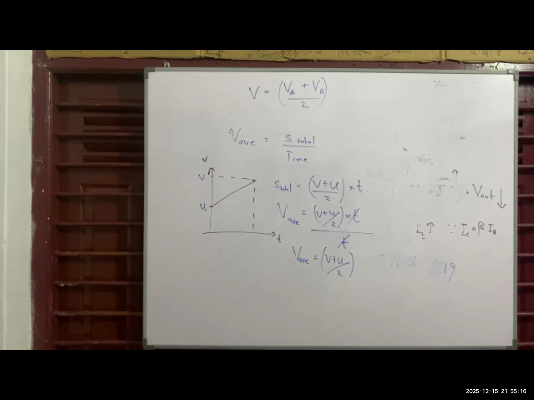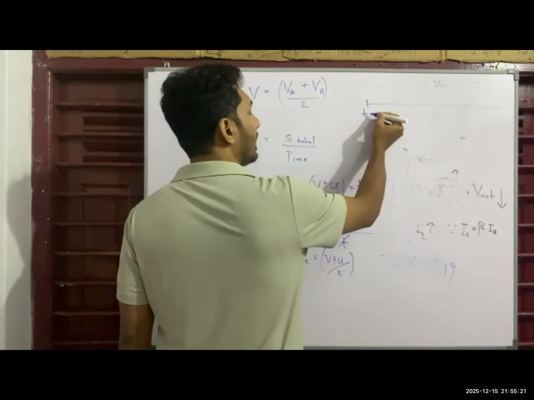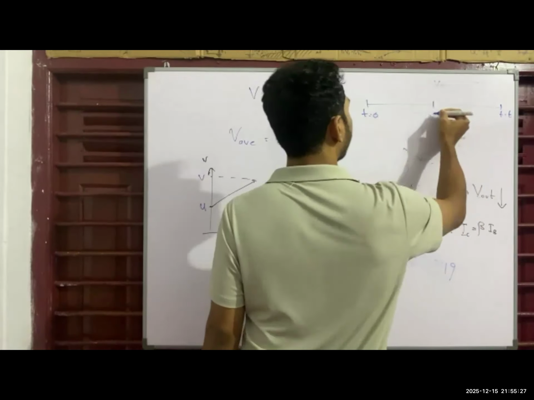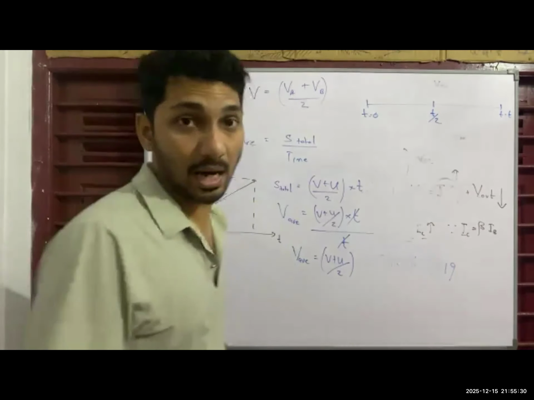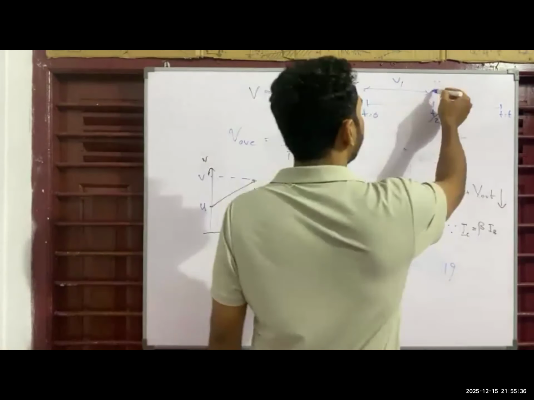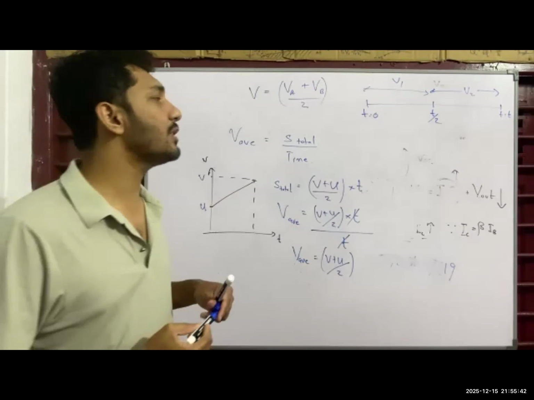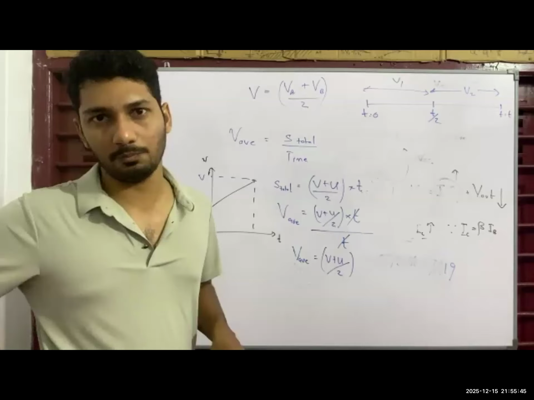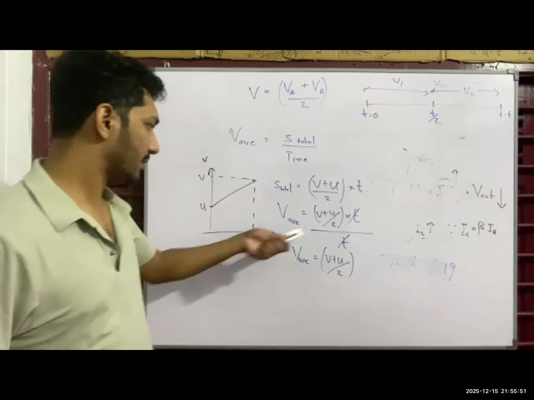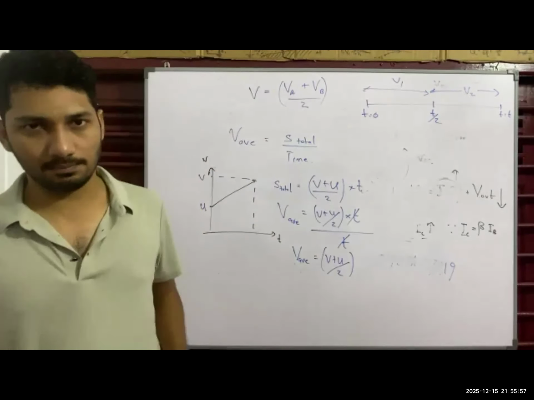There's another instance where you can do this. That is, there's a motion starting from t is equal to 0 to t is equal to t, and at the point you have t is equal to t half also. During the first half of motion, if it is v1 velocity, and during the second half of the motion, it's v2 velocity, the average would be v1 plus v2 divided by 2. In this instance also, v1 plus v2 divided by 2 will give you the average velocity.